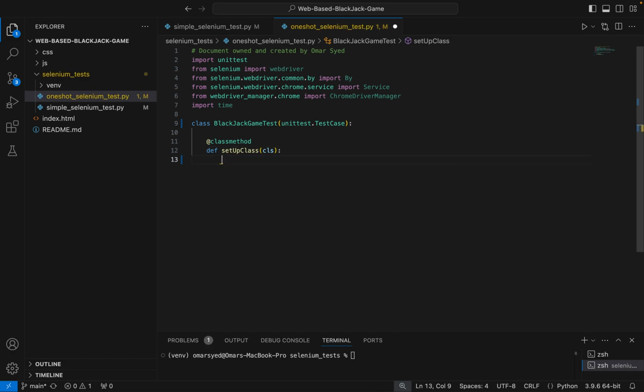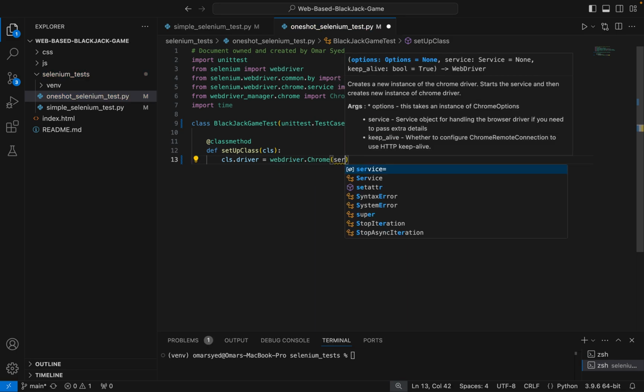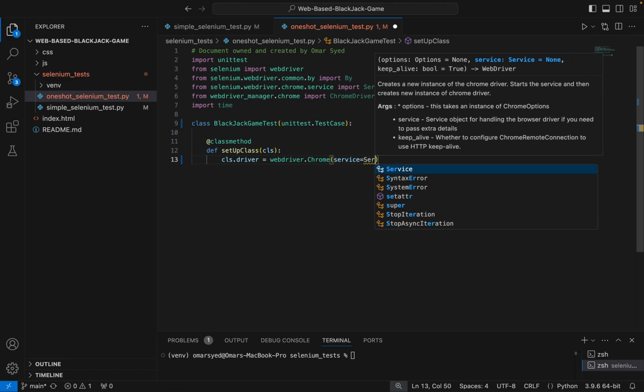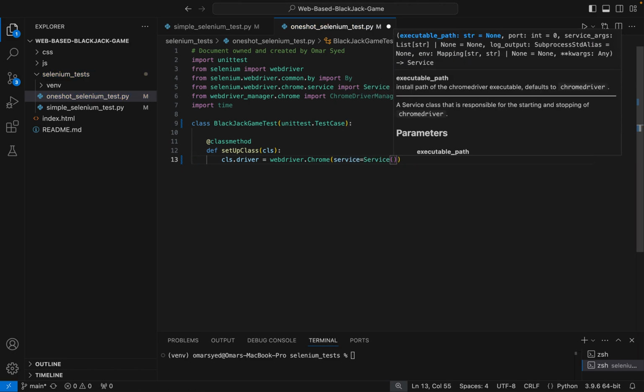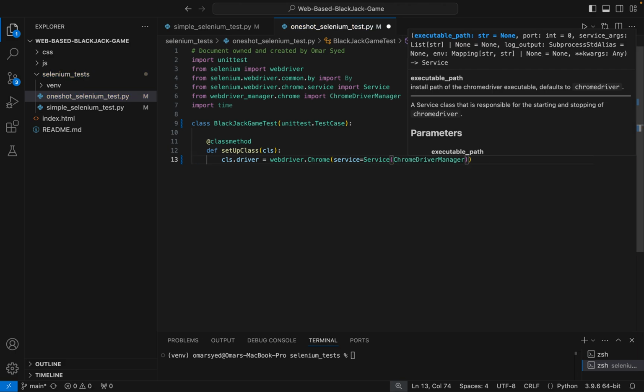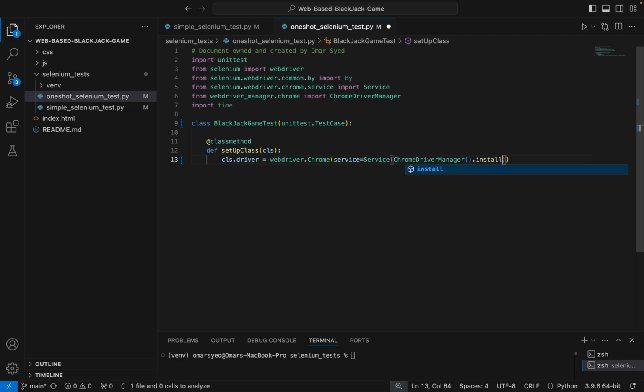Then we can type in cls.driver, so it's a similar setup to how we did it in the last video for the driver, but this time we're putting it inside the class itself. So it's going to be webdriver.Chrome, and then Service, and then Service again, with ChromeDriverManager().install().